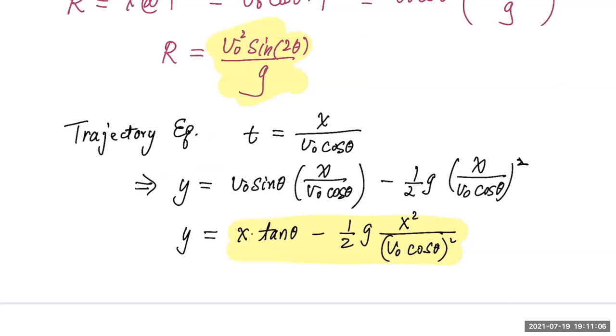That makes no sense. Okay, so we found some of the most important parameters for this parabola, for this projectile motion, from our knowledge of the motion in the x and the y direction. So that is the strategy we've been following, and it's been a success so far. We found all these parameters by combining our information about x direction and y direction. Okay, so next, in the next lecture, I will apply the knowledge that we learned so far from projectile motion to study some more interesting applications, some sample problems.